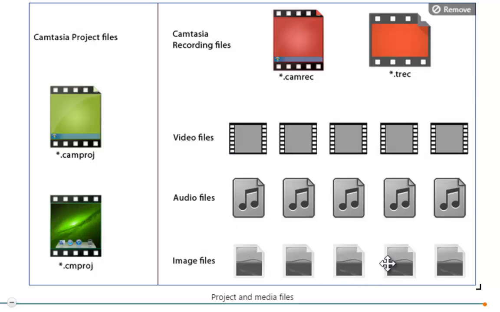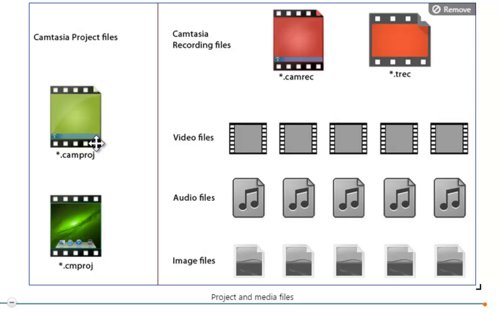If you're recording on a Mac, the icon that you are going to see looks like this. The extension is a Trec extension, and the project file is going to look like this one over here with this extension. And the story is the same. Whatever edits you do to these media in order to put them together for a final production, the information about the edits is going to be held in the project file, and then the media is going to remain untouched. And by that I mean the media is going to remain in its original format no matter what edits you do over here.